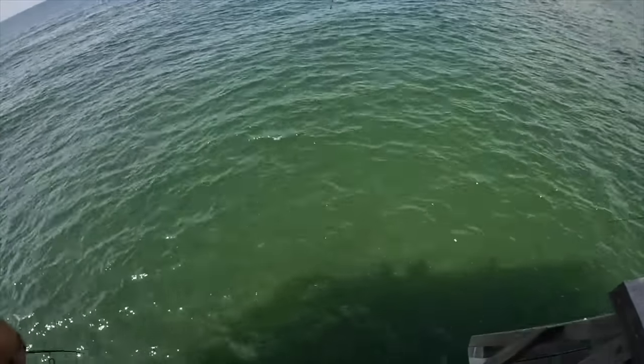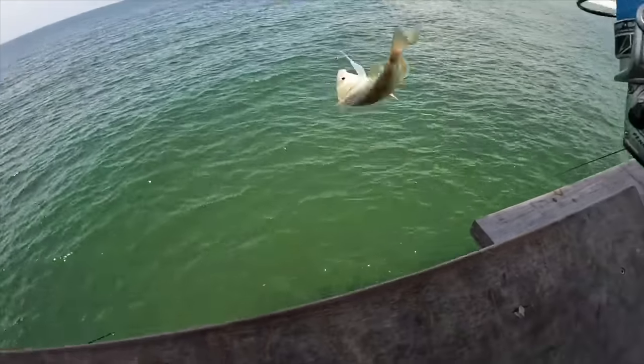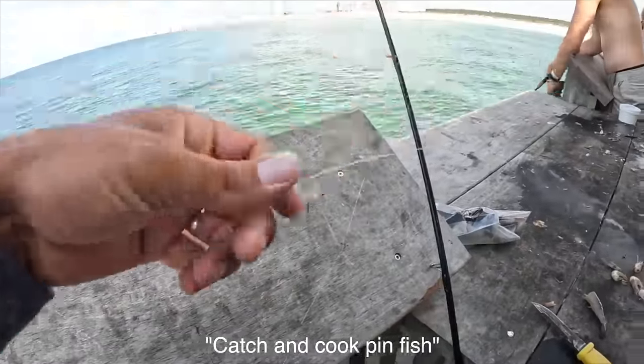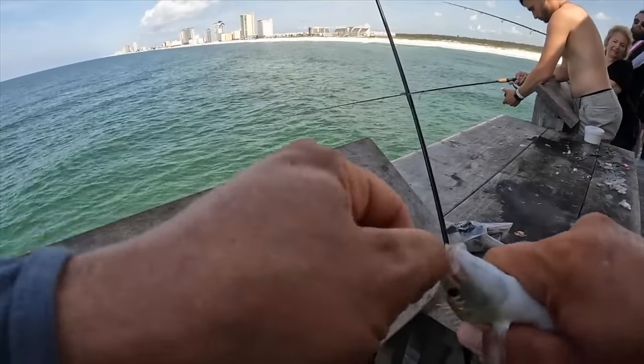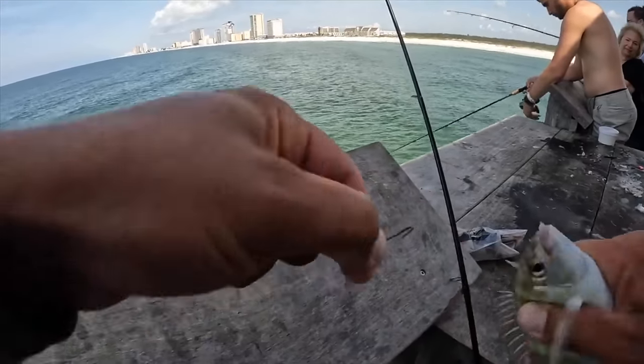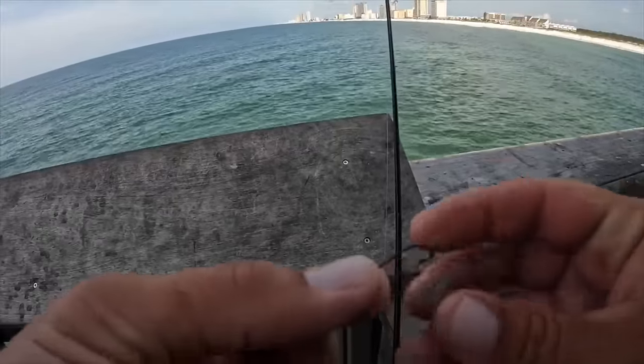There we go. That's a little baby. Pinfish. Catching cooked pinfish. Yeah, we did one time. Really? It was terrible. Not a good eating fish. I mean, if that's the only thing you got to eat, I guess it's worth it, but.